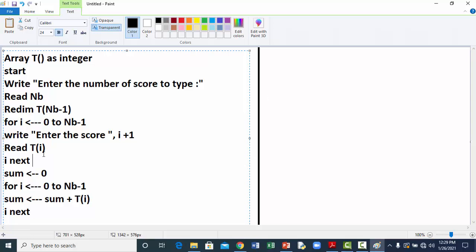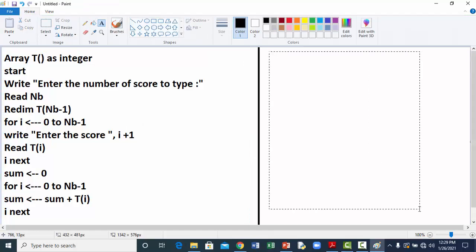So as you can see, on this level we have calculated the summation of all the values that are in the array.